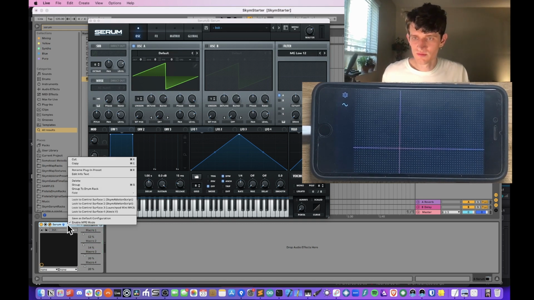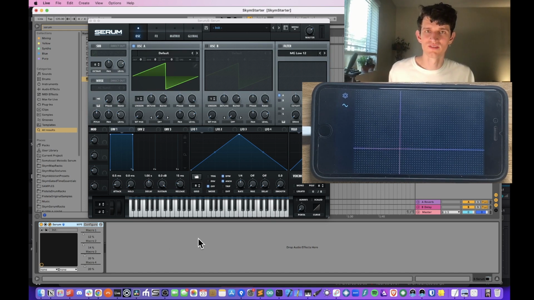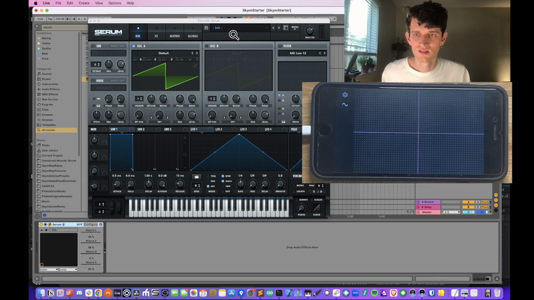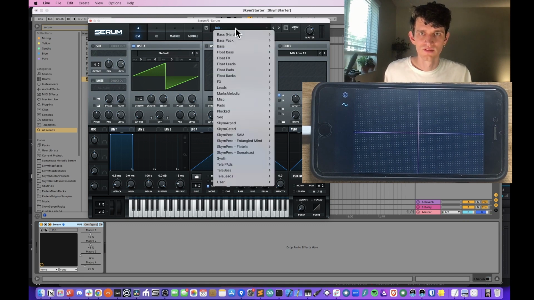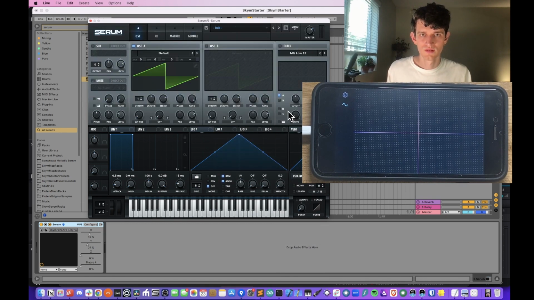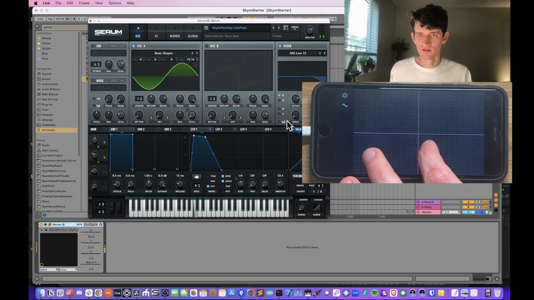And if you right click and say save as default configuration, you'll only have to do it once. And so now we're able to control those macros. So if I pick one of our dimensional percussion presets, then I'll be able to play it like normal.